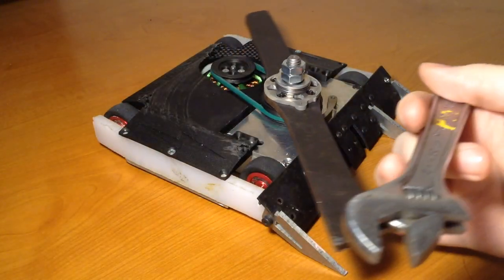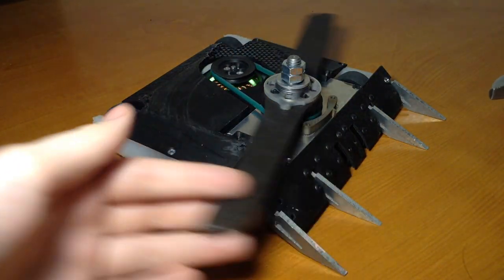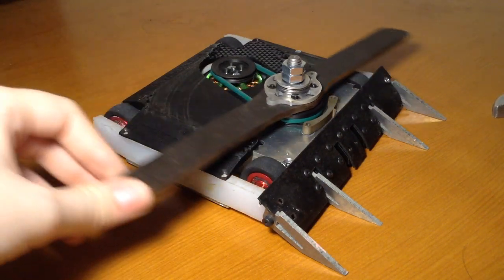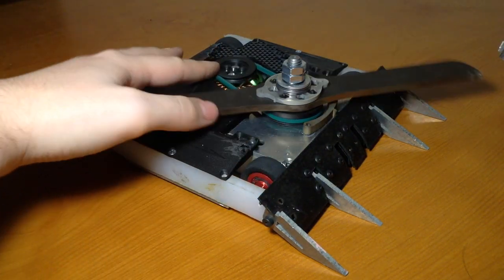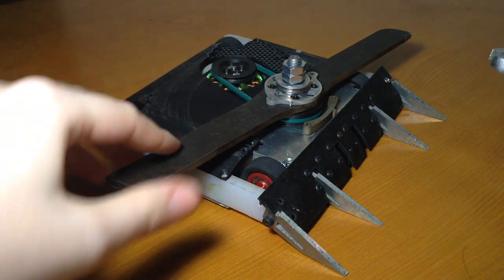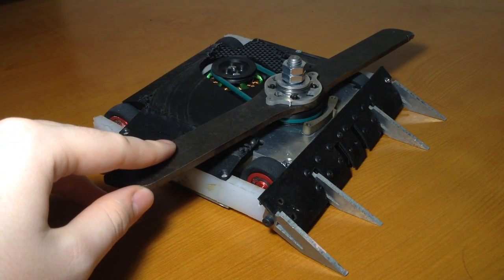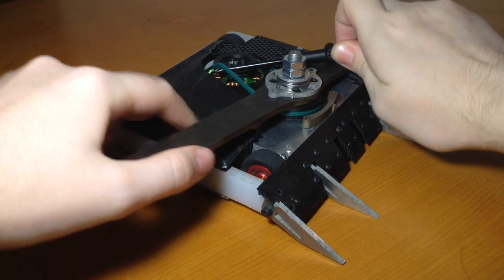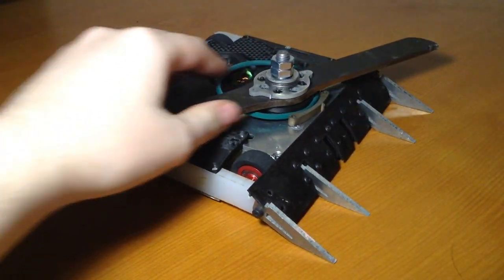The weapon is a 3/16 inch AR500 blade, which is mounted to the robot on this dead axle and is driven by a brushless outrunner in the back using 3D printed pulleys and a 4mm urethane belt. The belt is stretched on here and has quite a bit of tension, so we're just going to take this off.